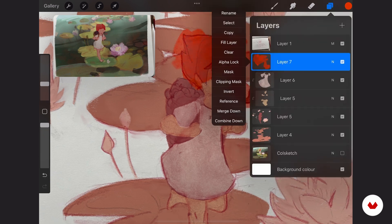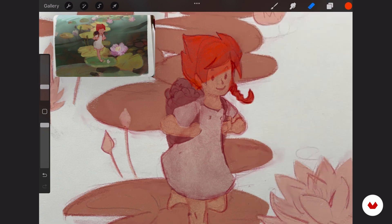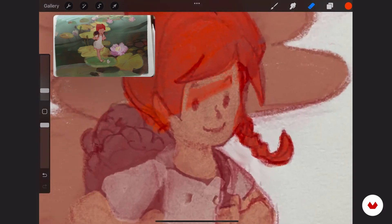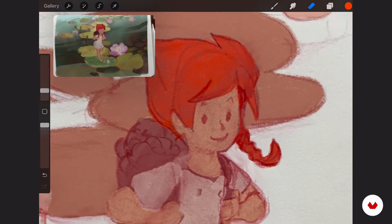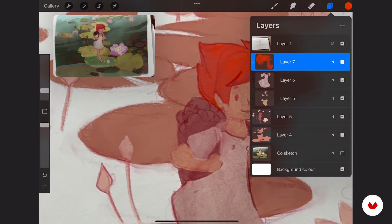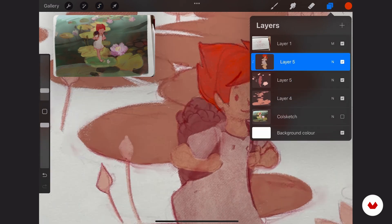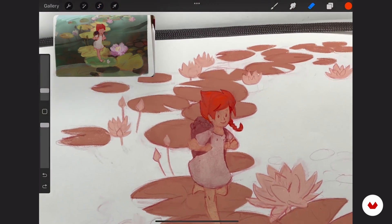Just being super rough and dirty — with the clipping mask already in there, I can just go in and erase where I drew over the rest. This wouldn't be possible if I didn't do it on a new layer because then I would be erasing the layer underneath. But this way I always have my colors separate. Once I'm done with all the blocking, I will merge these layers — you can merge layers by pinching them, and then you've got all on one layer.